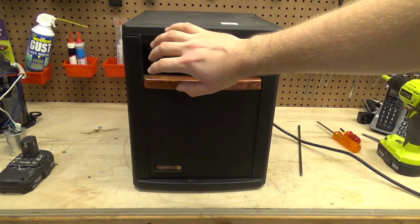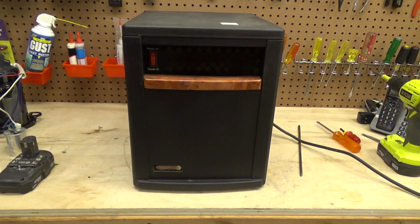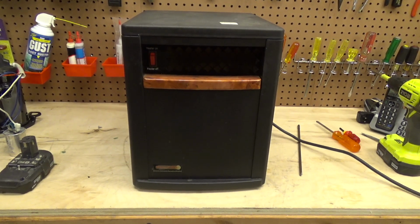It's still throwing out some warm air, so this is good to let the elements cool off. Alright, so I'll wrap up this video. I will put this upstairs in service, see how it works.